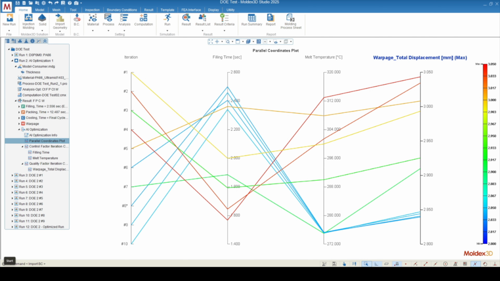One of simulation's key uses is process optimization, and Moldex3D has two different ways of optimizing your molding condition through a design of experiments method. The expert function enables the traditional Taguchi method, while the new AI optimization wizard in Moldex3D 2025 enables easy optimization of processing windows using an AI kernel.